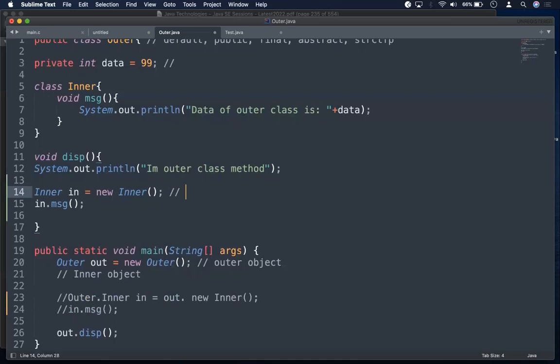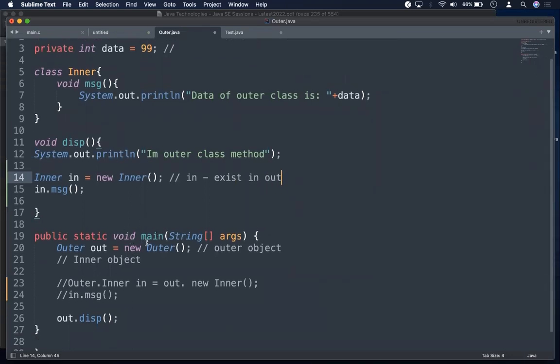When you come here, the outer object is already there, so this inner object will exist in the out object only. When the main method started, the out object was created, then out.disp. As part of the disp method execution, you are instantiating in, so this will exist in the out object.